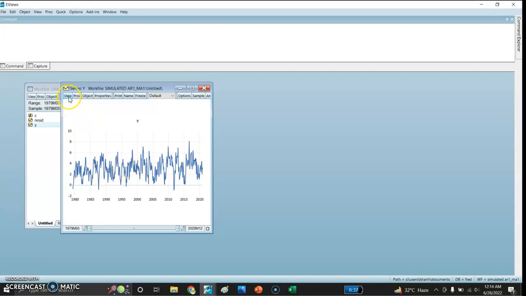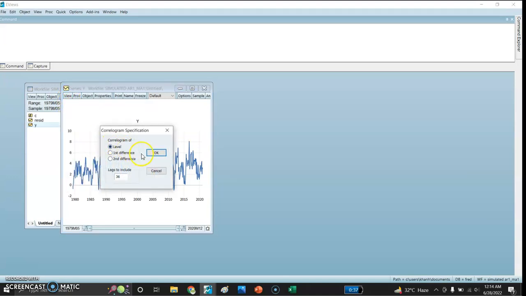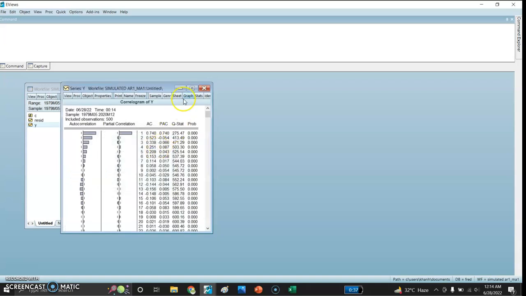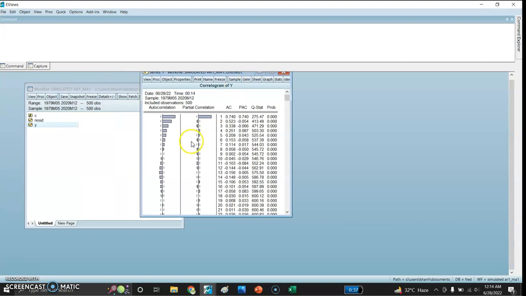Then we can also check the correlogram of this, and we will check this at level, and it will include lags up to 36. If I click OK, so here are the autocorrelations and partial autocorrelations and Q statistics.